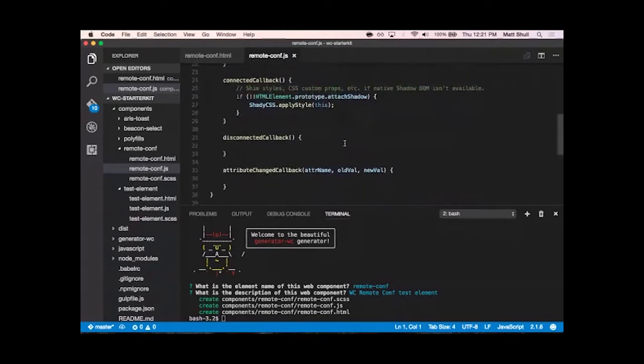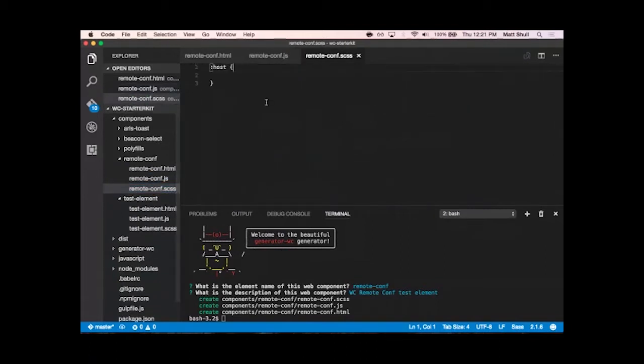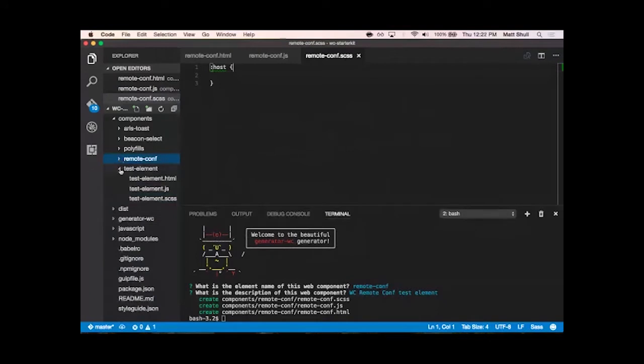Everything is named appropriately for you to just start creating that web component and the behaviors and adding the CSS. And then, of course, if we look into the SCSS file, we'll see that we have our host selector there. So this helped us to create vanilla web components a little bit easier, and gave us a good head start.